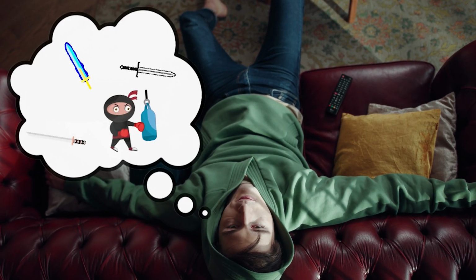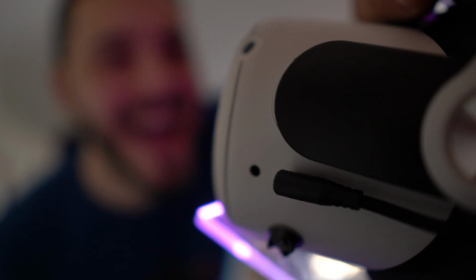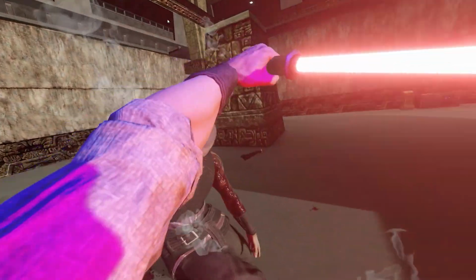You've been there before, you're in a good mood and you want to get your sword fighting on, but your Xbox is on the fritz and you can't find your Wiimote. Full of excitement, you grab your Quest 2, but which game to get? Luckily, we've done the hard work for you and put together a list of the best VR sword fighting games on the Quest 2. And we're gonna go from decent all the way to incredible with games across the Oculus Store and App Lab. Let's talk swords.